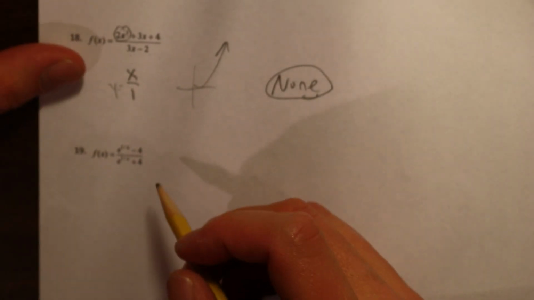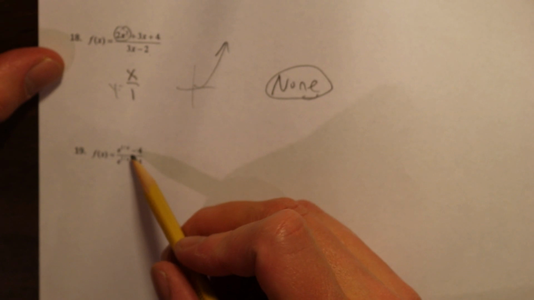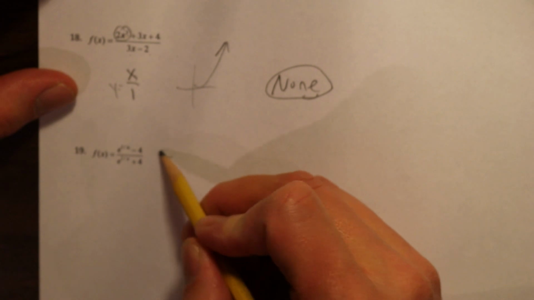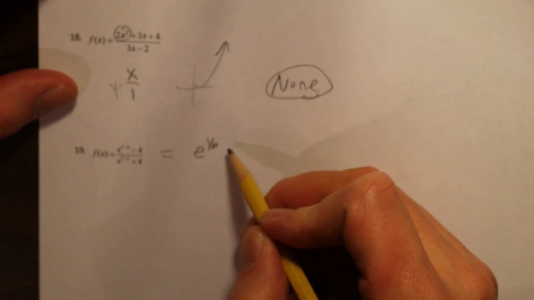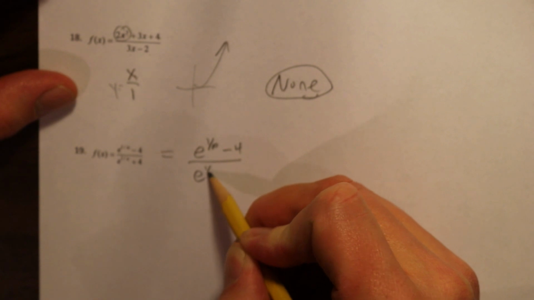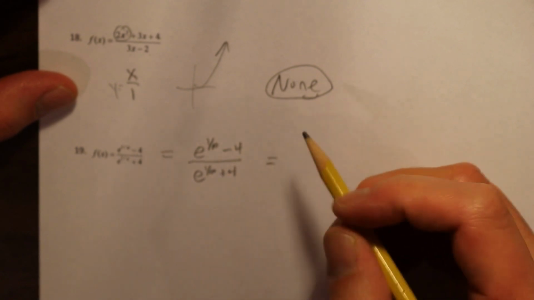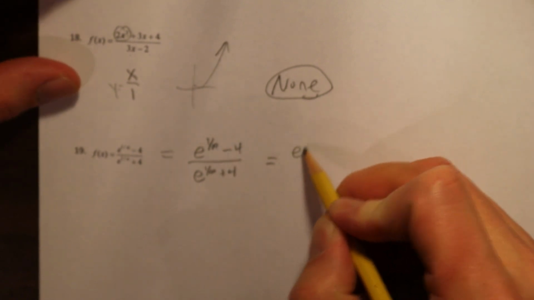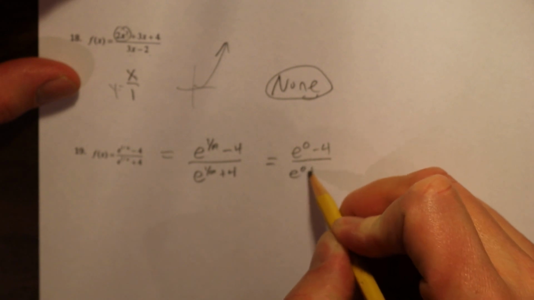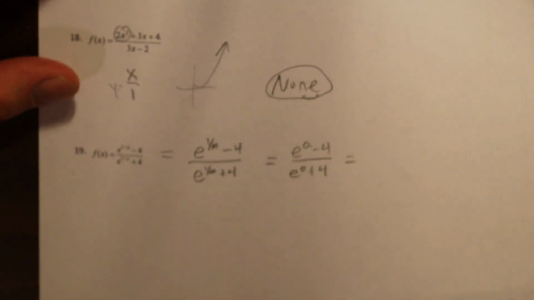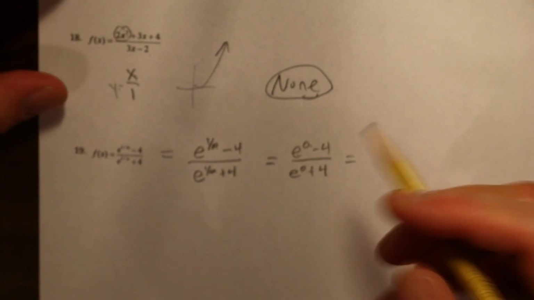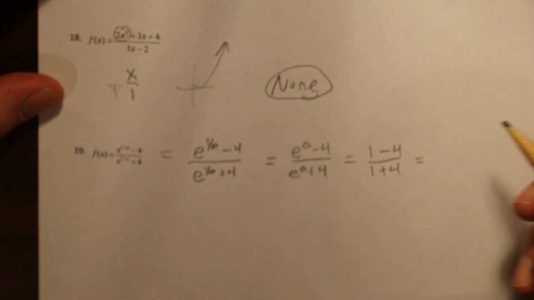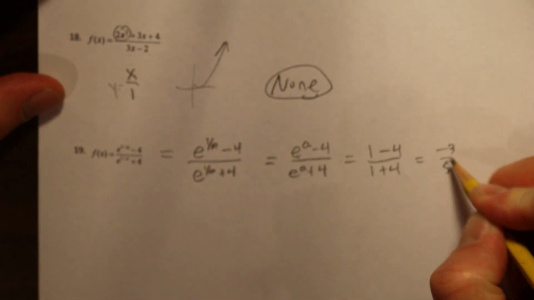And then that takes us to 19. For 19, if you let x get large, if you let x approach infinity, you're essentially getting 1 over infinity for the top power and e to the 1 over infinity for the bottom power. Well, 1 divided by infinity is basically 0. It is 0. So we really have e to the 0 minus 4 on top and e to the 0 plus 4 on bottom. Anything to the 0 power is 1, except 0. But e to the 0 is certainly 1, and e to the 0 down here is certainly 1. If you simplify this, you get -3 over 5.